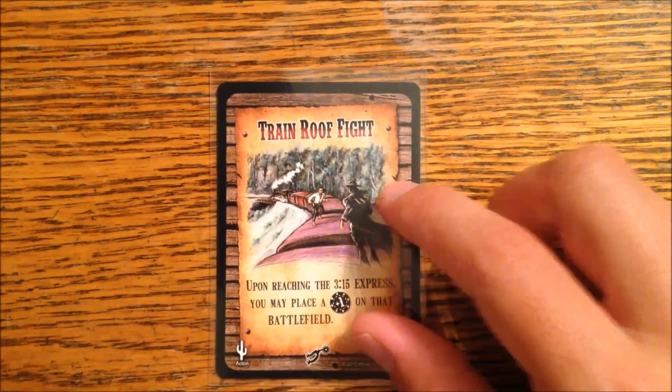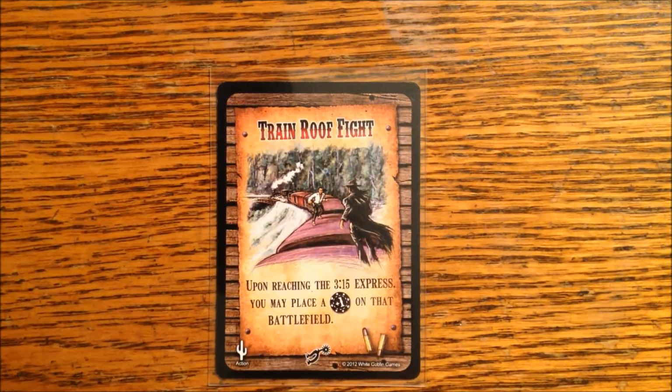So next we have the Train Roof Fight, and upon reaching the 315 Express, you may place a +1 attack on that battlefield. So a +1 attack isn't huge, but better than nothing, and you kind of need all you can get at the 315 Express. So not a terrible card, I guess.